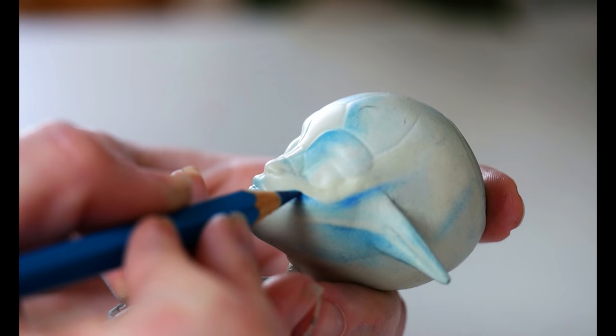Once I was happy with the placement and had a general idea of what I am wanting to achieve later on, it's time to wrap the head and move on to painting.